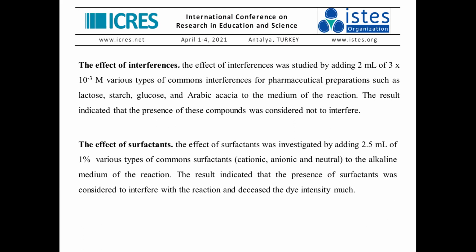And also we study the effect of surfactant. A surfactant is a chemical compound that increases the solubility of organic compounds in the solution. Therefore, we add this compound to increase the solubility of the dye. It has been used for a long time to improve spectrophotometric methods, but actually with our results, we don't see any effect for the cationic or anionic or even the natural surfactants, therefore we don't depend on the addition of these.